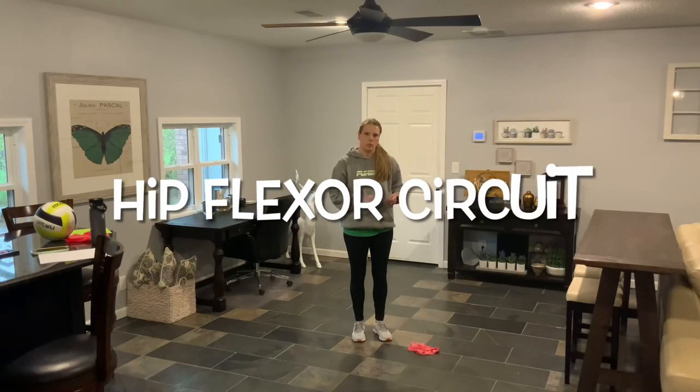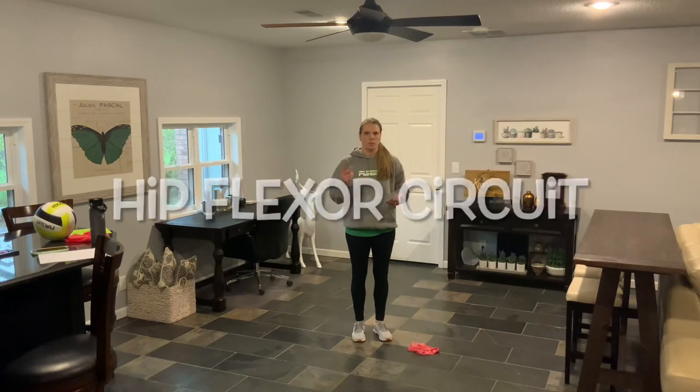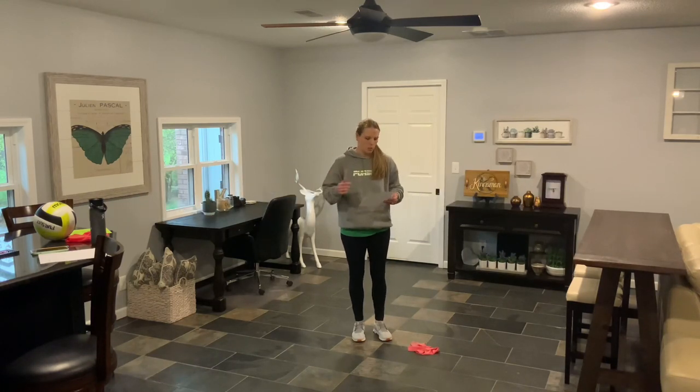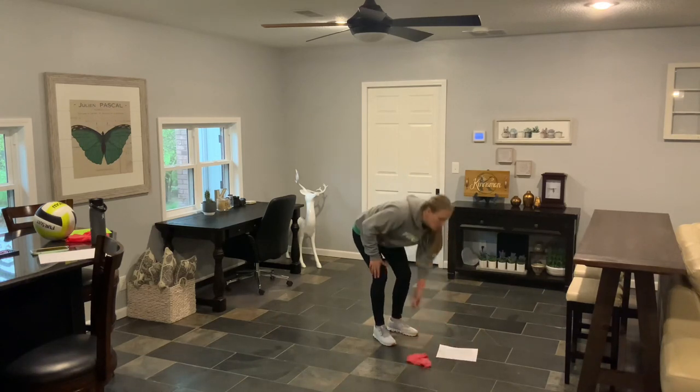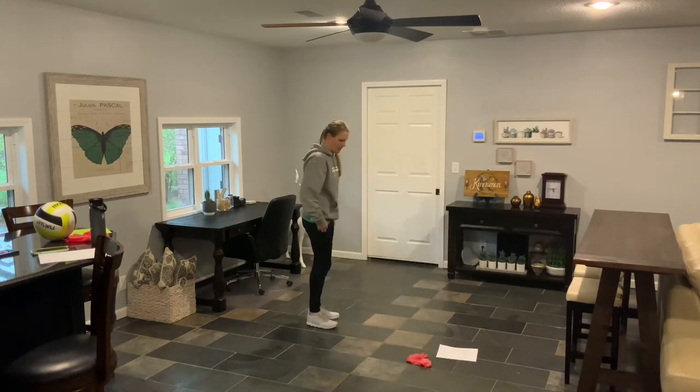Through this hip flexor circuit, I'll go through the exercises and then the circuit will be done twice. So you'll go through and then you'll do it again, okay? The first one is inchworms times 10. Great for our hamstrings, great for our flexibility, okay?